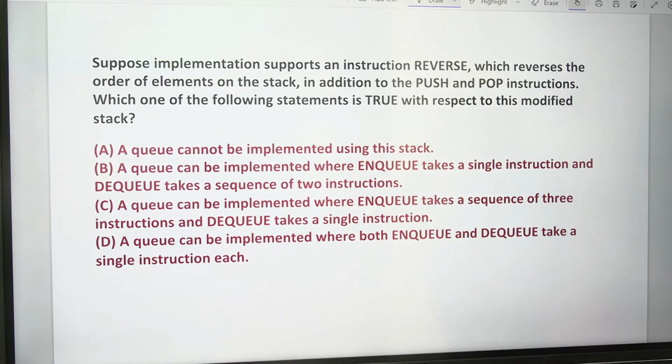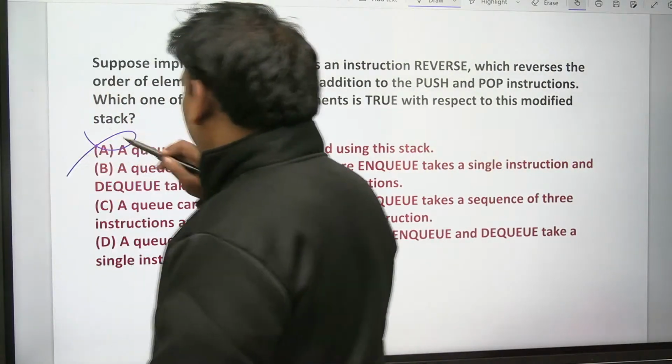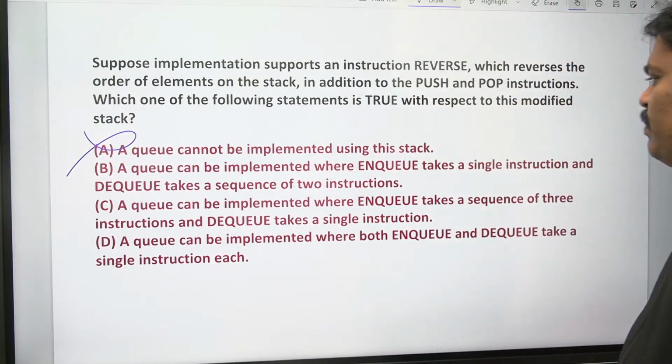A: A queue cannot be implemented using the stack. With push and pop only you can also implement it. If an extra operation is there, you can happily implement it, and there may be less time also. So A cannot be right. Next one. B: A queue can be implemented where NQ takes a single instruction and DQ takes a sequence of two instructions.